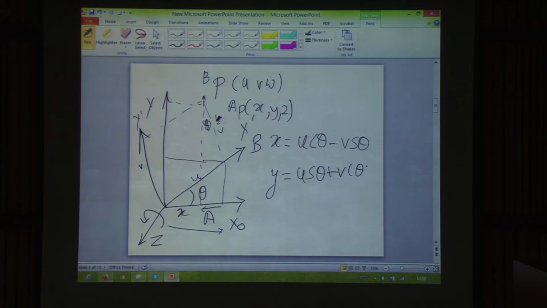So, geometrically we can derive the relation of the coordinate of a point expressed in a rotated system to that of the reference system very easily, simply by looking at the geometry. Now, we have x and y, x is equal to this, y is equal to that. What happened to z? Z will be equal to w, because it is not rotating about the Z axis. So, very easily we can write x, y and z like that, right.